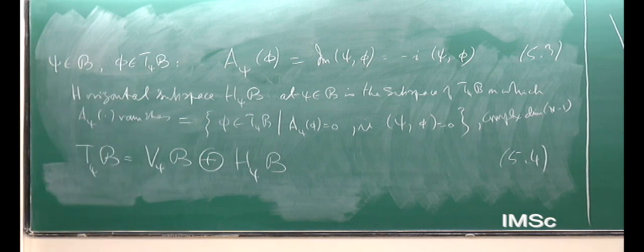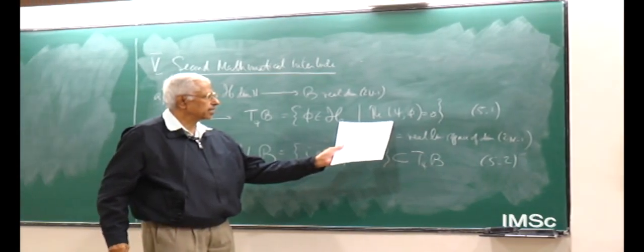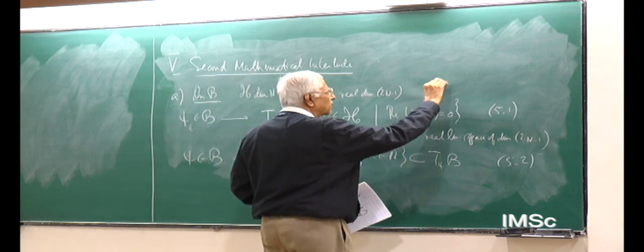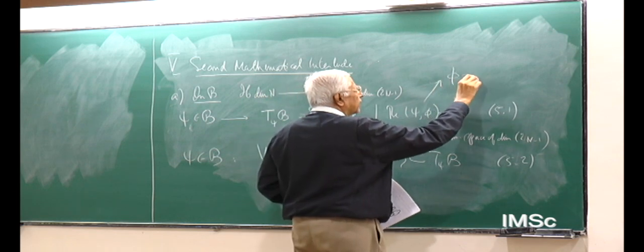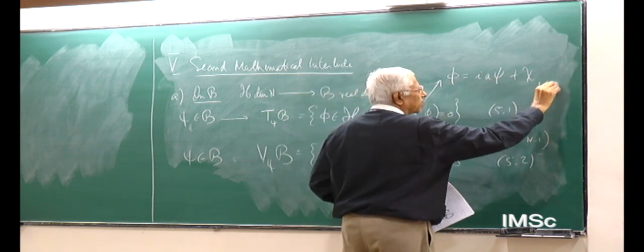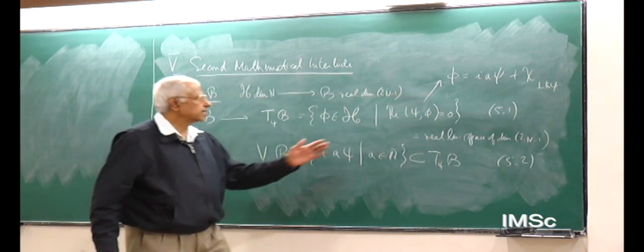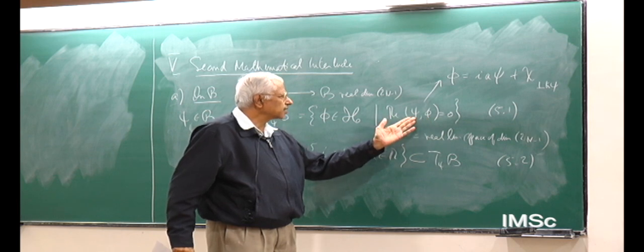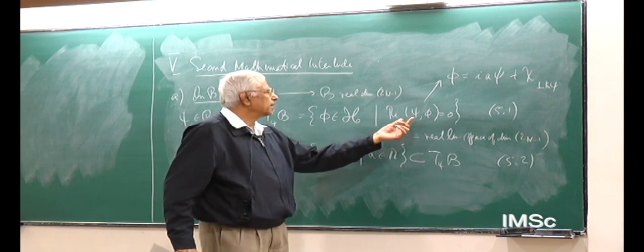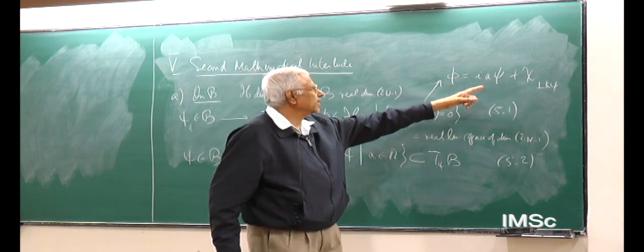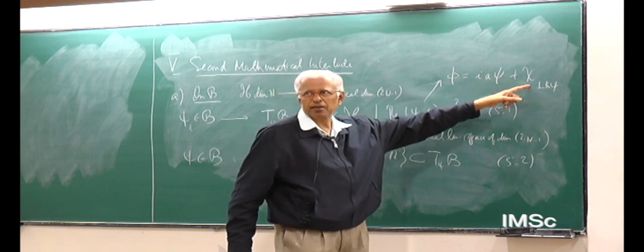So actually you can go back to this first equation defining the tangent space. If this is the definition of vectors in the tangent space, phi inner product psi should have no real part. What is the most general way in which this can be achieved? If phi is a pure imaginary multiple of psi plus something perpendicular to psi, that is, take any phi obeying this condition, you can, in the Hilbert space sense, decompose it into a component along psi and a component perpendicular to psi. This is always possible. The part parallel to psi must have pure imaginary coefficient, so that the real part here will be 0. Now you look at this, you see this is the vertical component of phi, this is the horizontal component.